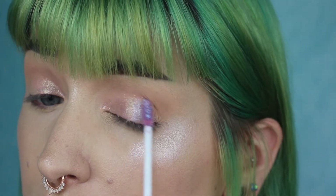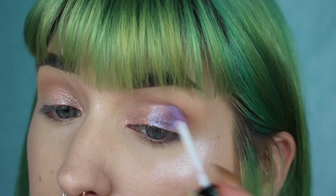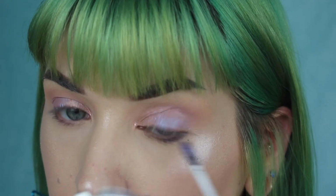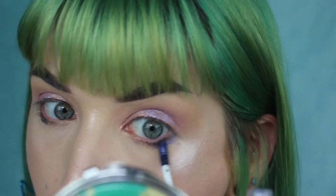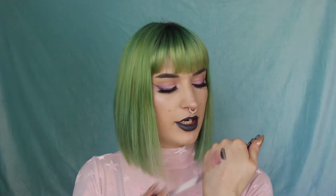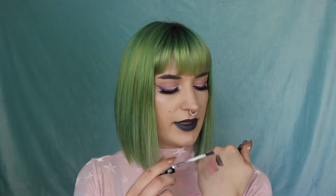Next to that, I placed Goth Tears, and I love this shade. I think it's so cute. It literally looks like just the most pretty, iridescent, sparkly, shiny color. And then just to pop it on my lower lash line, I threw on Nyctophilia, and it's just like a really pretty navy color. It's a little streakier than the other ones, but it's not something you can't work with. I think these are beautiful.